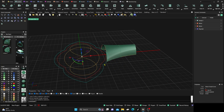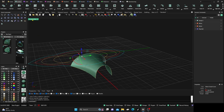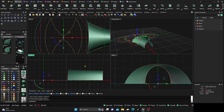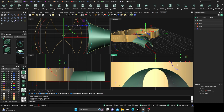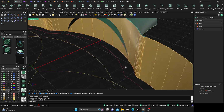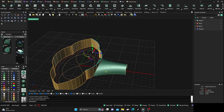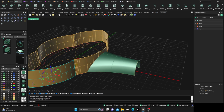Now we're going to select that curve there on the outside, right? And we'll go to all perspectives again. Watch how it draws out, and we want to drag it up past this surface, extrude it at least 0.5 millimeter, something like that perhaps, right? And see how this looks, and that might cut for us okay. All right, so we'll take this. Now I'm going to explode it here, because I want to see how many pieces and where our pieces are. Oh, that's not good.